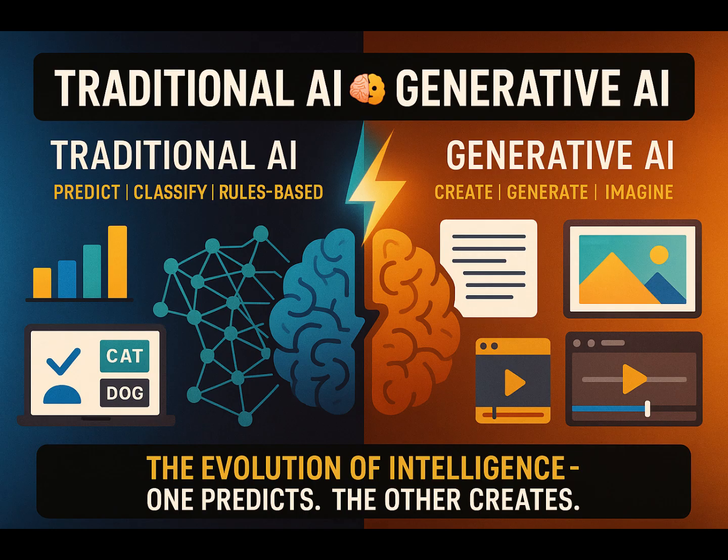Think of, say, a predictive maintenance system in a factory. It analyzes sensor data, identifies a pattern indicating potential failure, and then outputs a prediction of when that might happen. It doesn't try to design a new machine. It works within the parameters of the existing one. Okay, operating within known limits.